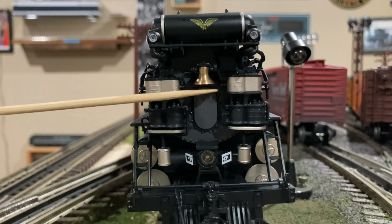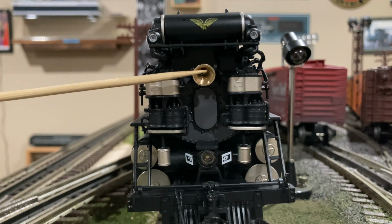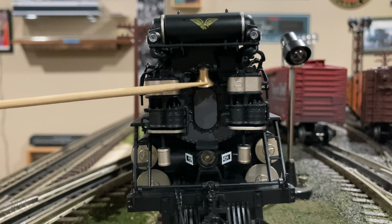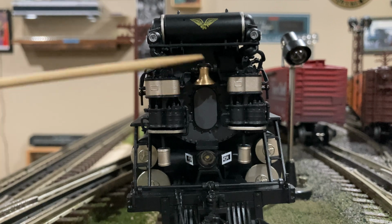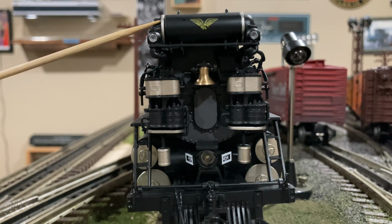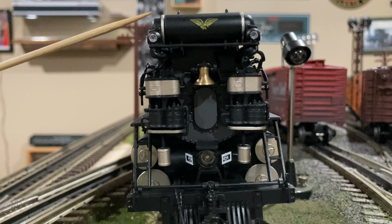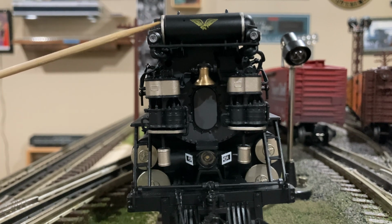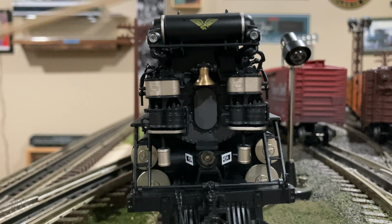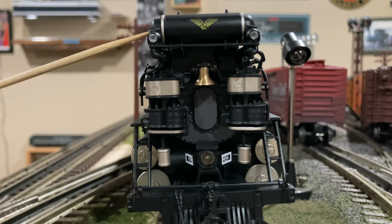In the center there is a turned brass bell, which actually looks very nice, and I'm so happy Lionel is sticking with turned brass instead of painted plastic. Up top here is the iconic looking Elesco feedwater heater with massive piping coming off of it and going along the side of the boiler. And right up front here is a grab iron with 2 separately applied marker lights, or classification lights, which, as stated earlier, can be changed in color from green to white or simply be turned off.